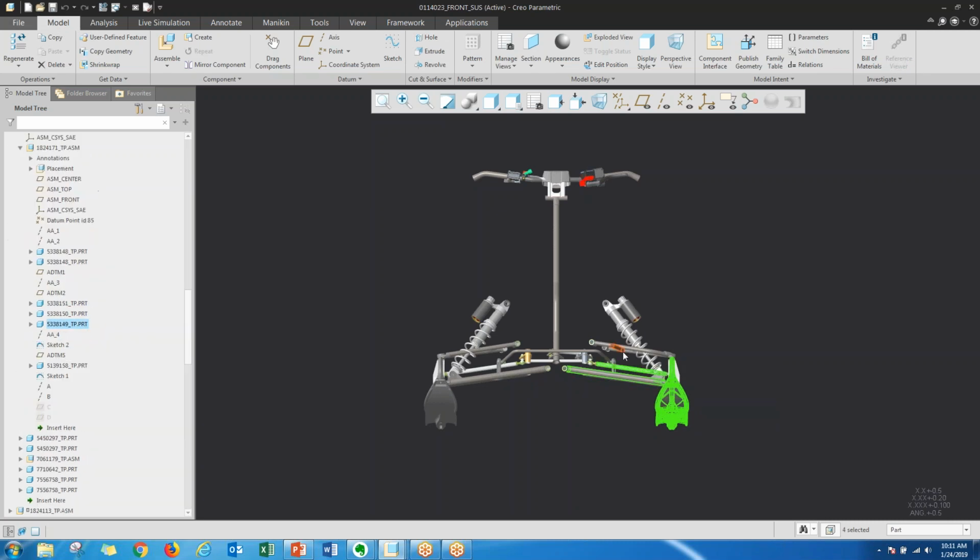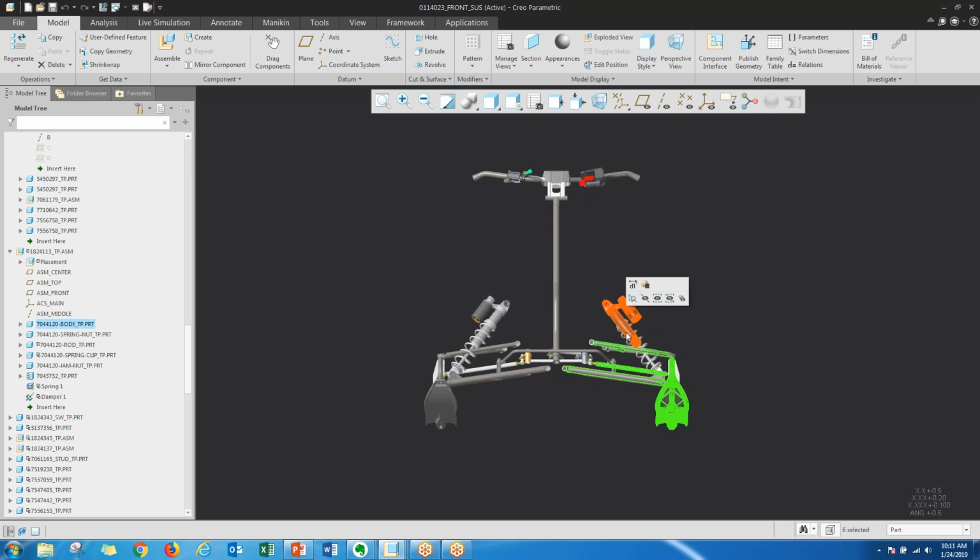But notice that this might take a little bit more time and can be a little bit time consuming. However, you do have a faster, more efficient way to select all of your components. In part and assembly mode, you can actually use a selection window.